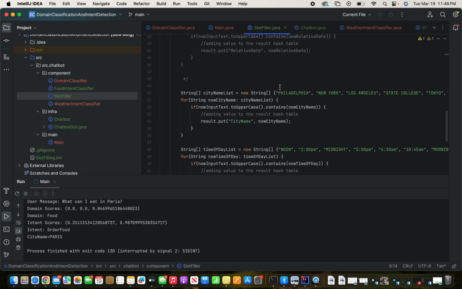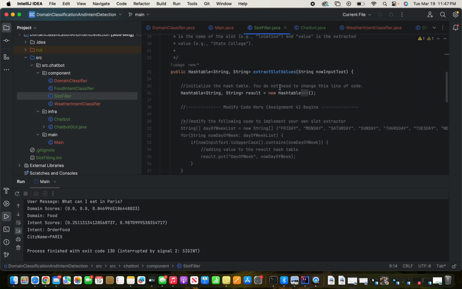So basically, this is a memory that fills what is being added into the code into slots by keywords or substrings. Here you can see our method for extract slot values, and this method extracts both of the slots we added, bringing them back into chatbot.java. For this method, we are using a hash table. This is the string, which is the user input that is being entered into the chatbot, and it gets extracted into the hash table as the user enters it.